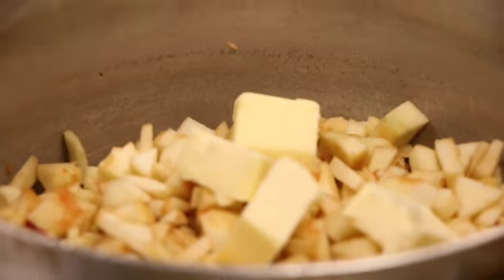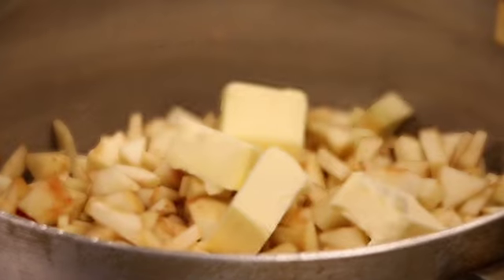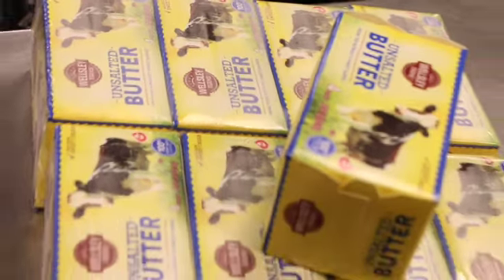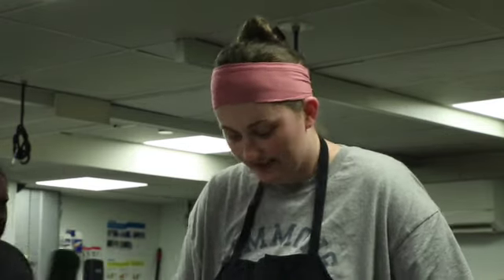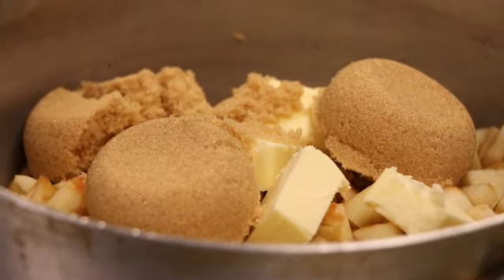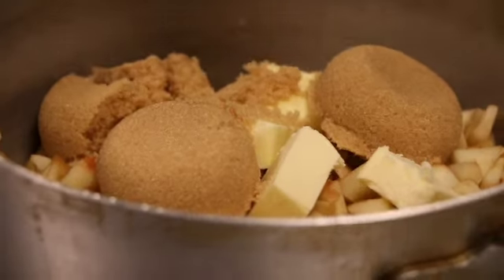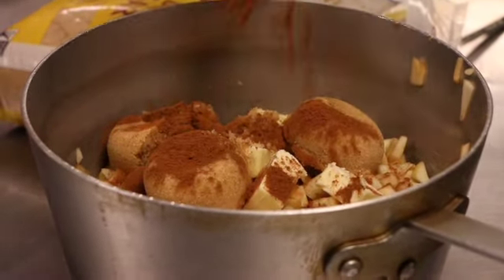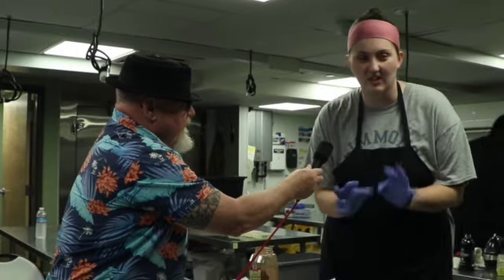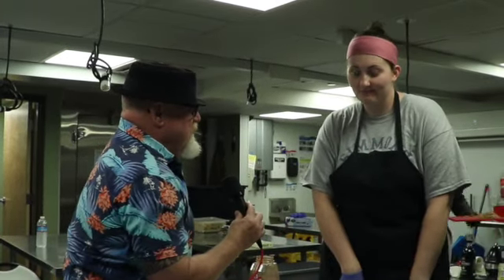I do follow a recipe, however I kind of just feel it out — whatever feels good to me, however much brown sugar, however much cinnamon. I'm loosely following the recipe; things come out better when I just measure with the heart. So we'll start with about a quarter cup — I'm putting like three in for now. Once it cooks down, if I think it needs more I'll add more. And cinnamon, I love cinnamon personally — it's a great fall flavor. You don't add any liquid to that? No, because when it cooks down the liquid from the apples comes out and it gets all liquidy and delicious and gooey and bubbly.